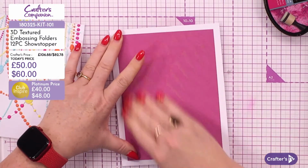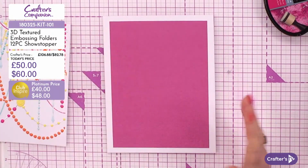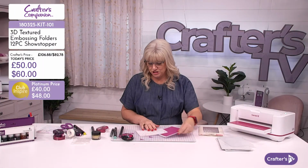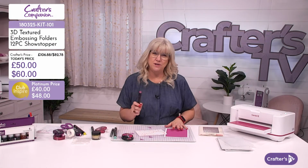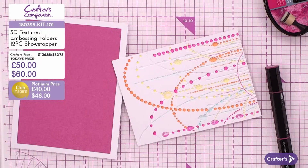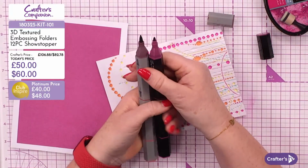Just a quick question, a good one from Amelie, who says, Debbie, is there a preference when it comes to nibs on pens when colouring embossing folders? Is one easier than the other? I love that, because we get asked that all the time, and it really is personal preference. I love both nibs, so I'm going to do something Jamie's going to hate me for, and grab another pen. I'm going to grab a brush marker. So our brush marker and our nibs, you've got those two different nibs.